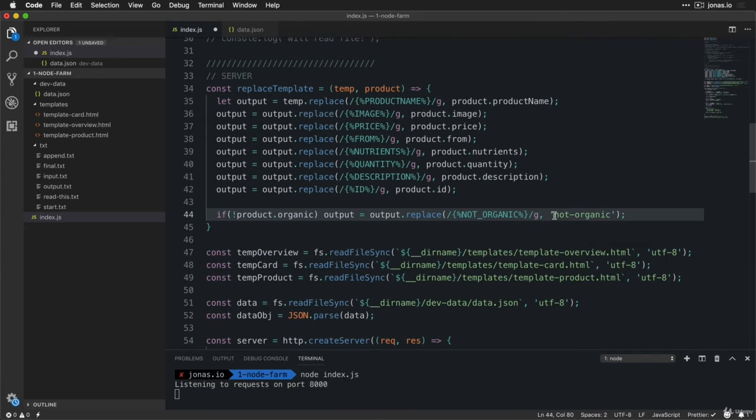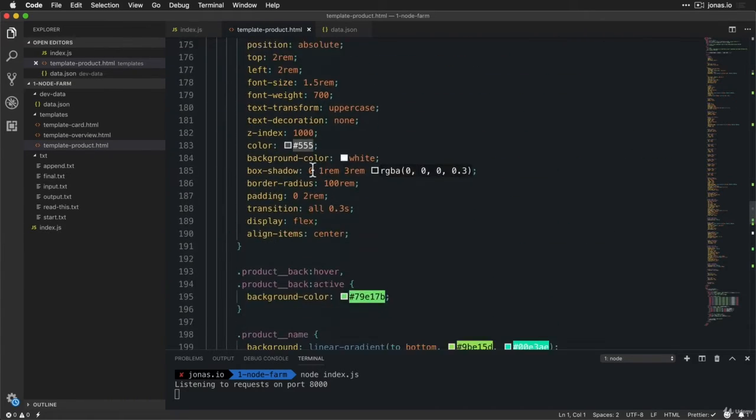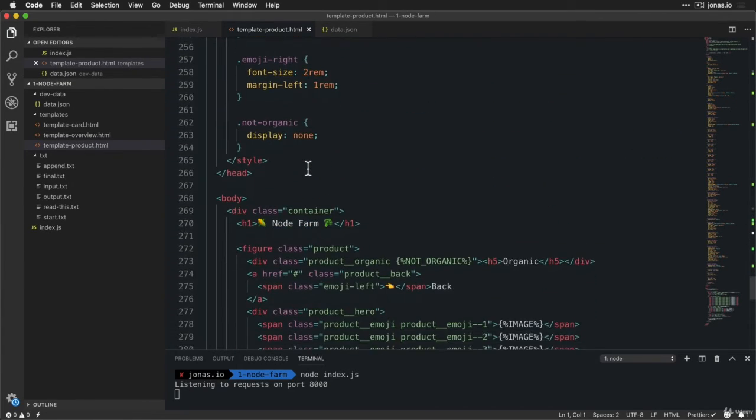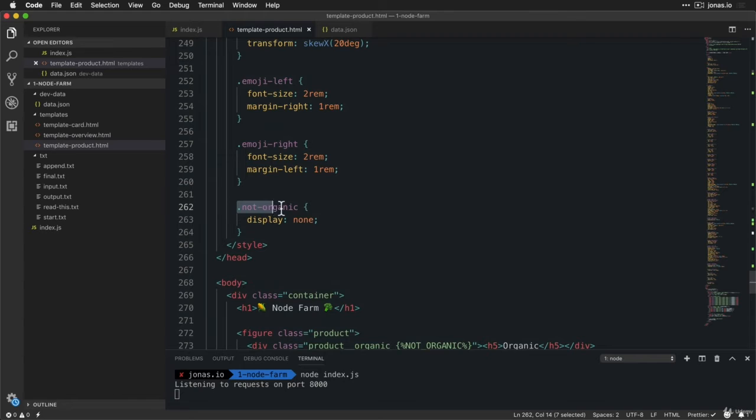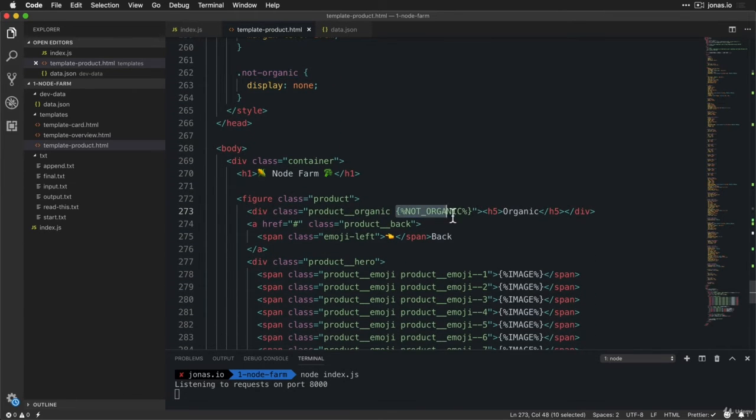So not organic because this is the class name that I showed you earlier. So it is this one. Okay, so it will then be replaced here. Okay, and so again, in case it's not organic, well, then the class name not organic will be here, and this entire batch will then be not displayed.